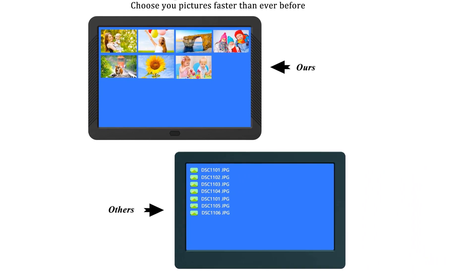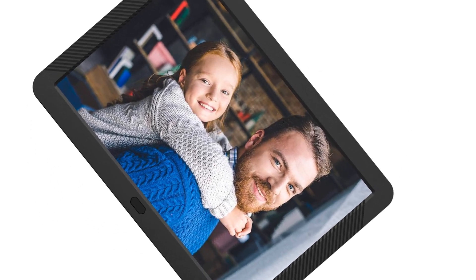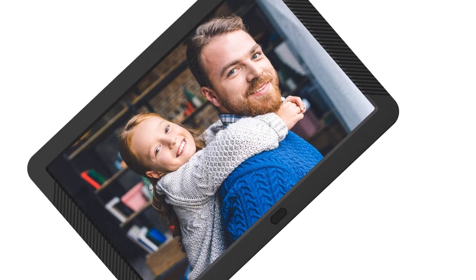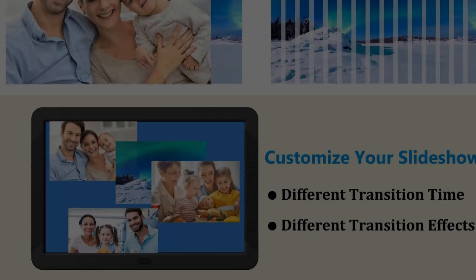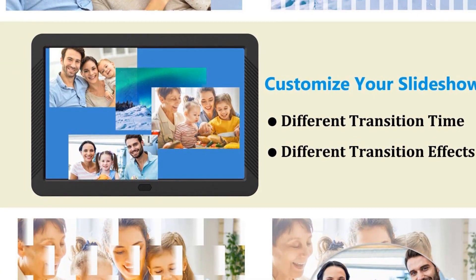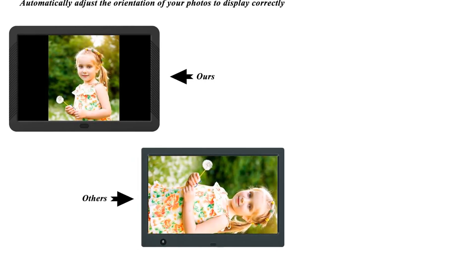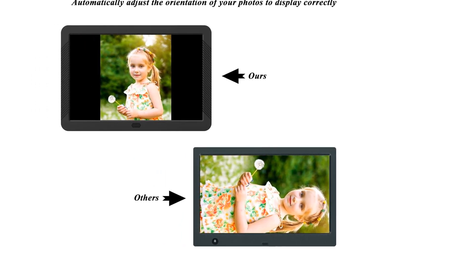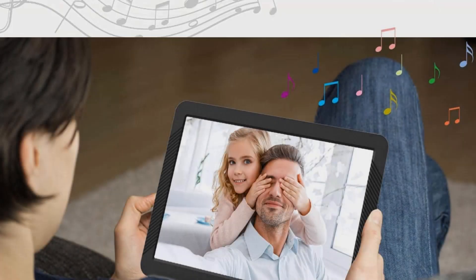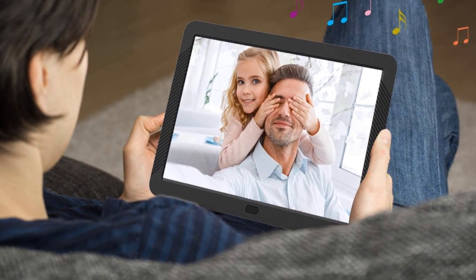With only 7 inches of screen, this is also one of the most compact digital photo frames. Despite being physically small, it has tons of storage — 128GB to be exact. What's more, an IPS screen makes for a much better viewing experience than an LED screen, so every photo you upload will look its best. Take this frame with you wherever you go, or find it a permanent home in your space — the options are endless with a small, portable screen like this one.